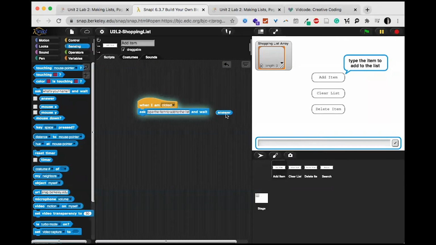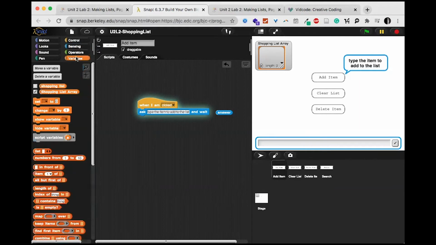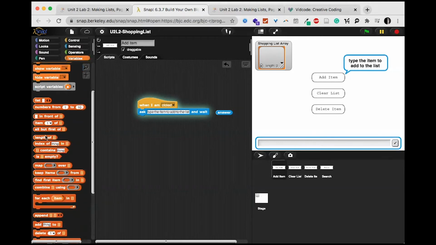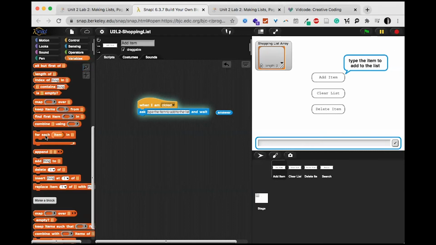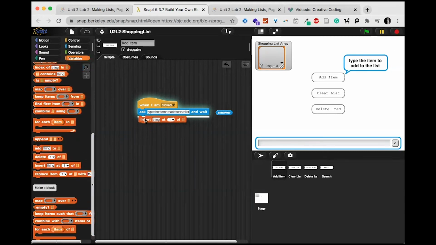So you type it and then it gets an answer, and we're going to use that answer to insert into the list. So now we go back to the variables, and now we're going to use something called an insert, right? So we're going to look for the insert block here. So we're going to insert the answer at position 1, which is the first position.